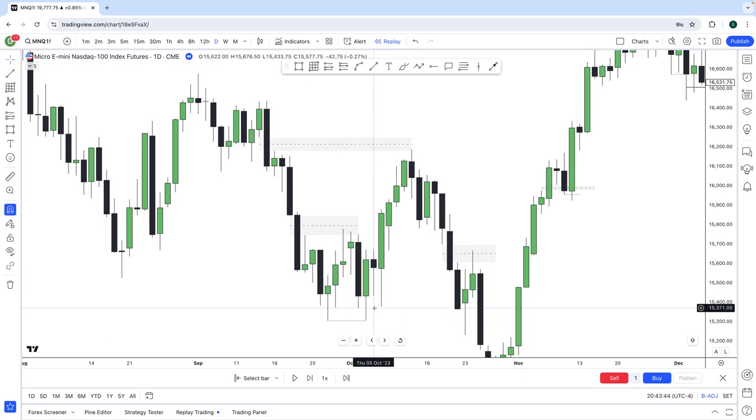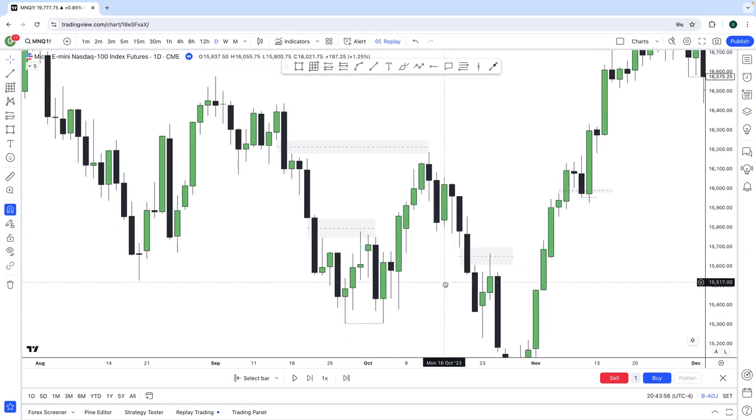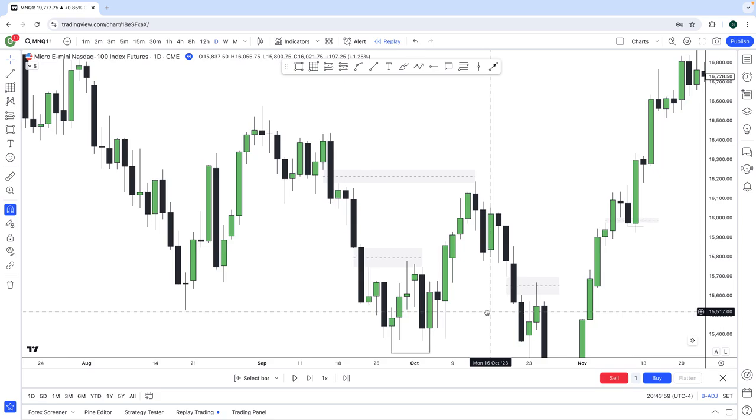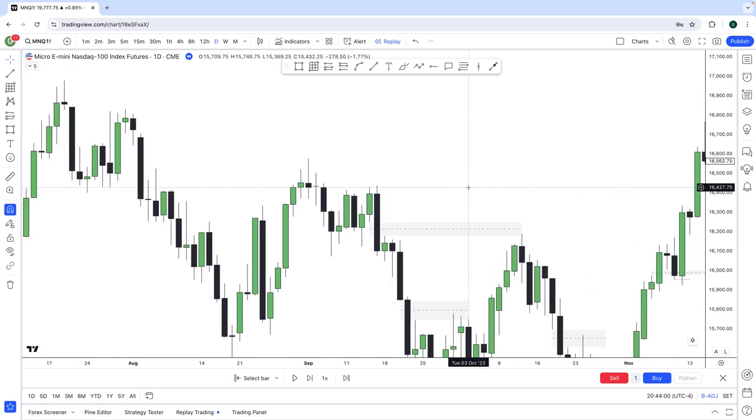Oh, let me tell you another thing. When we hit a key level and we reverse the first candle like this, see how it's a big range displacement? We're likely to not match that displacement. You're going to see this a lot. I'm trying to find an example, man. All right, let's look here.